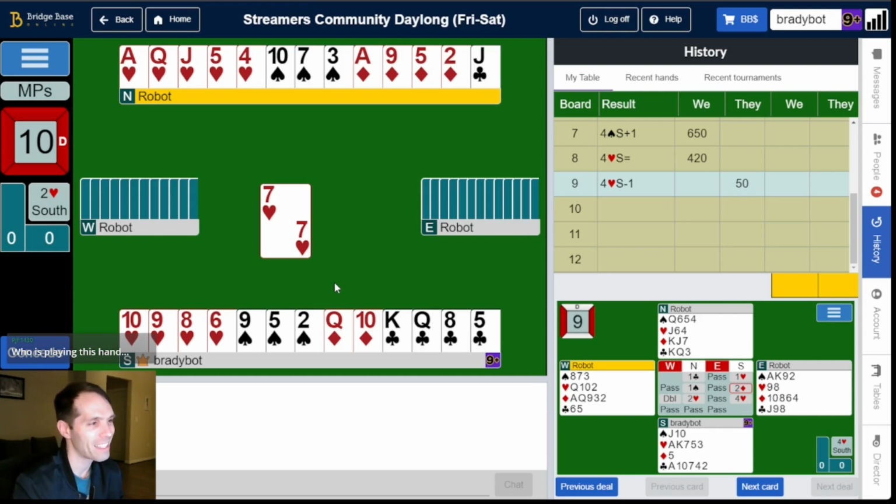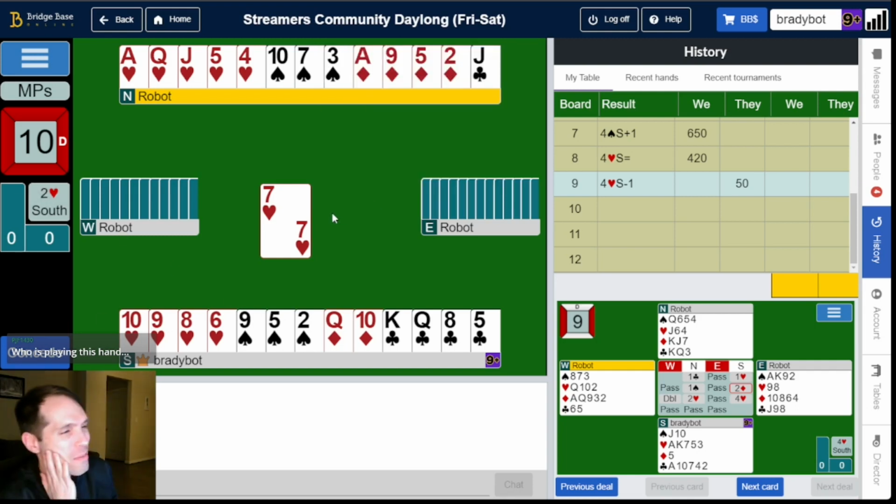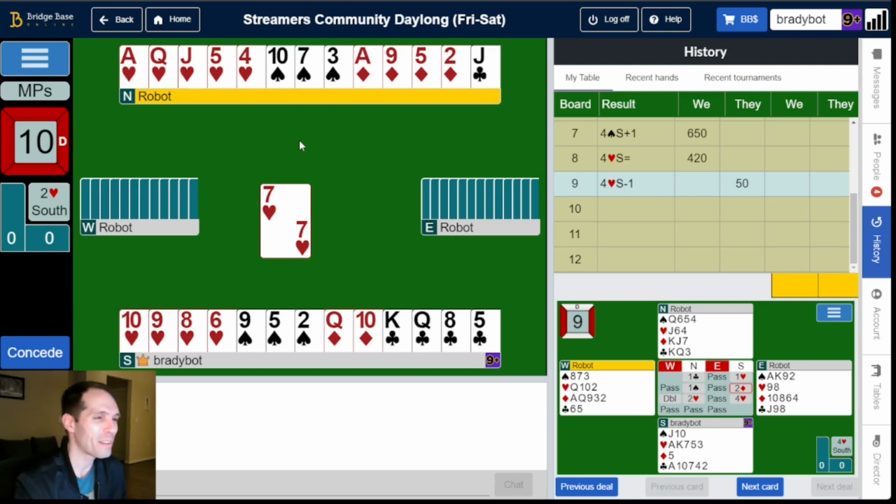Who's playing this hand? Apparently not me. But I think South is declaring. I'm pretty sure South is declaring this one. There's a little yellow highlighted bar that's supposed to help me out with whose turn it is to play. I'll figure it out eventually, I promise.